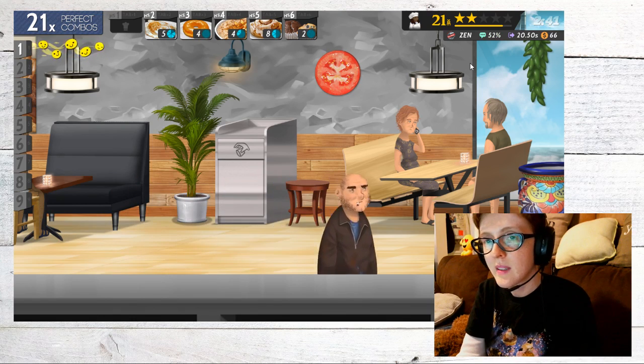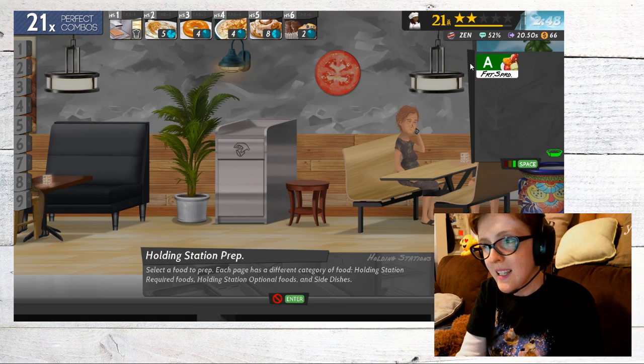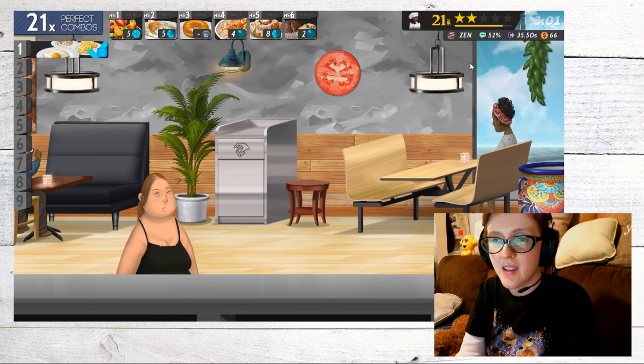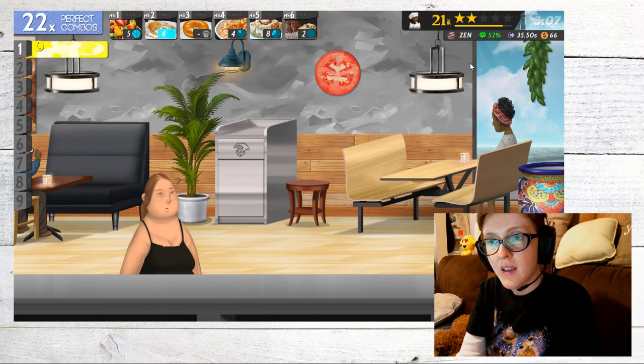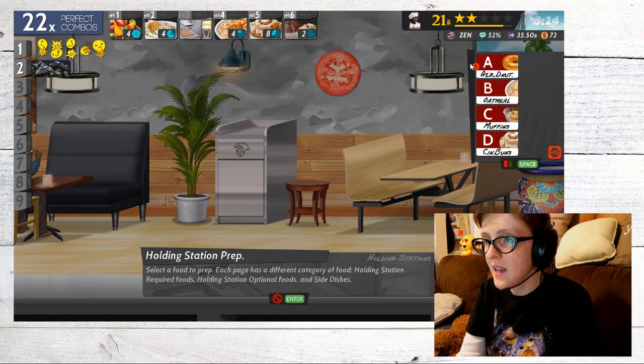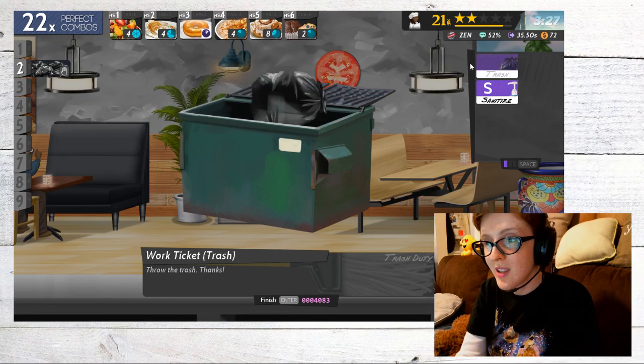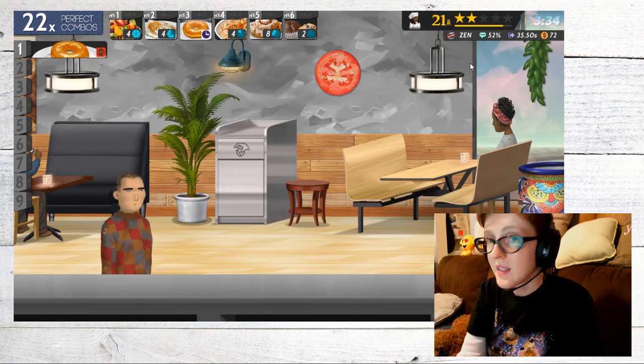Oh, yeah. Ooh, shit, that was close. I meant to press the holding station button, and I pressed the regular button, which could have been potentially fatal. The wiggles, gotcha.